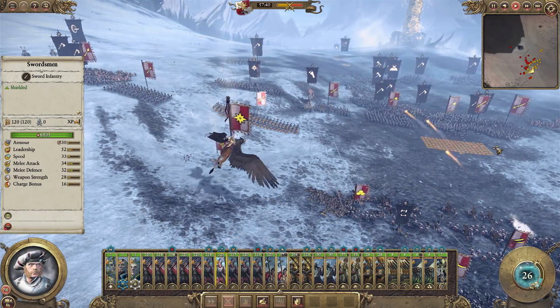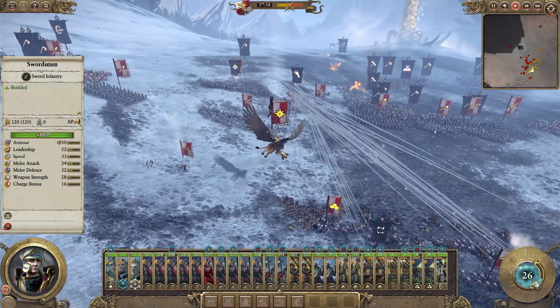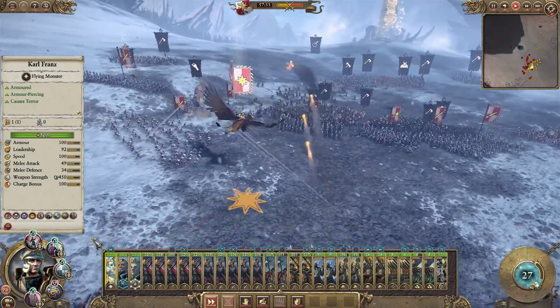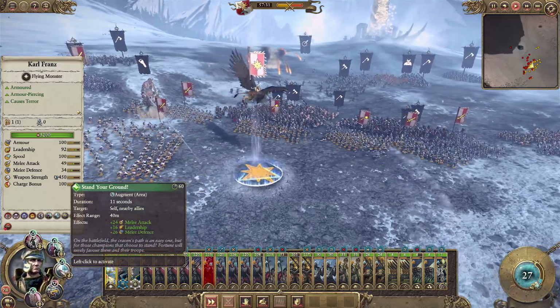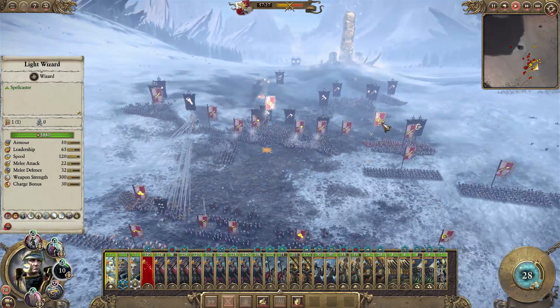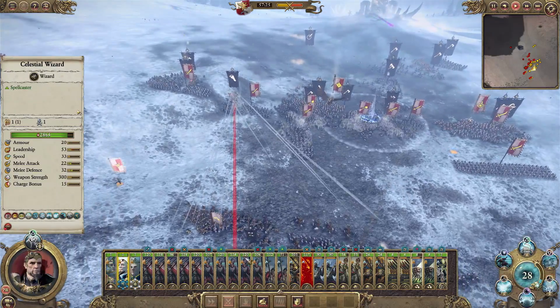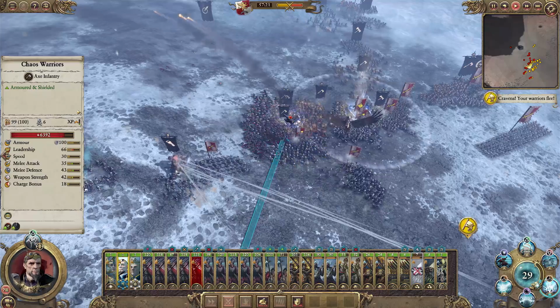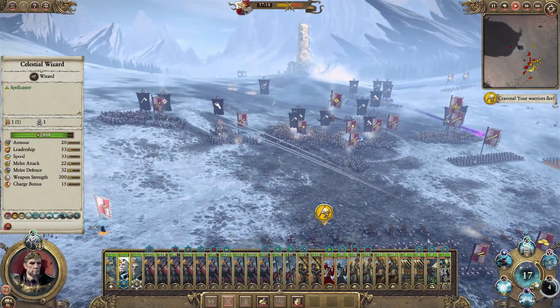You can see some of the guys are starting to run actually at the front because of the giant. That causes terror, and the trolls that are encroaching, that causes terror as well. So I brought Karl Franz up to use Stand Your Ground, which basically gives you an instant area of effect leadership buff, and also enhances defense and melee attacks. Very, very strong, and you can use it over and over and over again after a cooldown period. It doesn't affect the winds of magic.